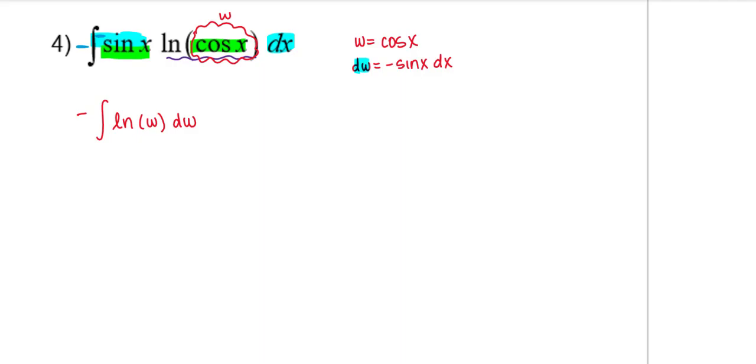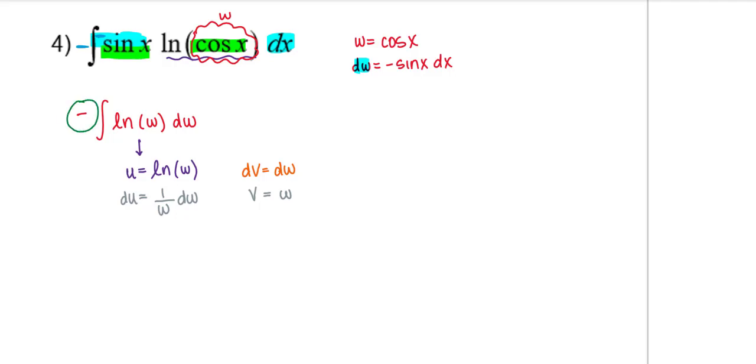Okay, so now I'm going to go through my by parts. So 1 part, the natural log of w, I'll let be my u since that's a natural log. I want that to be my u. And then the only thing left in my integrand is dw, so that will be my dv. And then again, my setup always looks the same. So on the left, I'm doing a derivative. So du is 1 over w dw. Hopefully you remember that derivative. And on the right, so going from dv to v, I need to do an antiderivative. So that's just w.